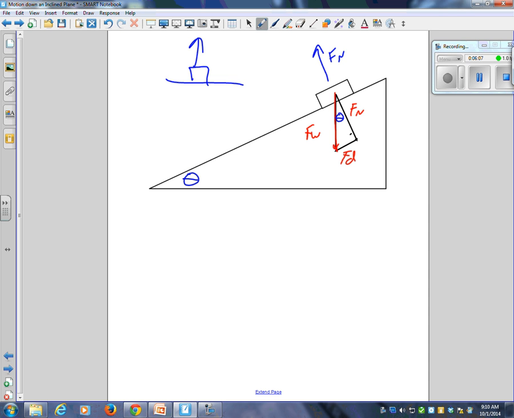This angle here, of course, is 90 degrees. This FD that I'm going to draw in black is quite often also drawn right there, because in the free body diagram we want to draw it from the block. But this one here is equivalent to that one there. I drew it a little longer than I should. The FD is actually the force that sends it down the plane. That's the accelerating force, the component of gravity that sends it down the plane.